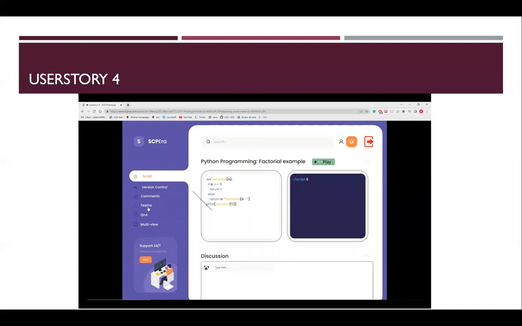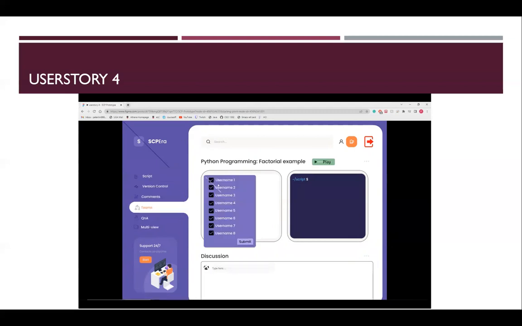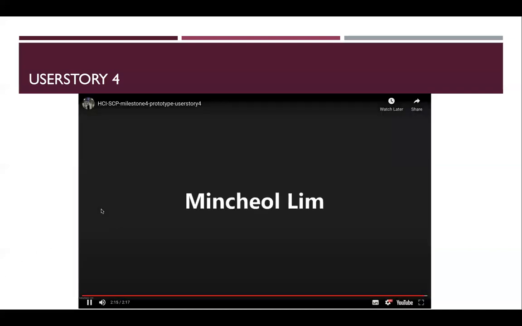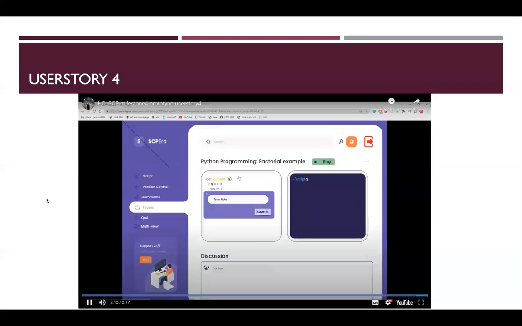And if they wanted to make another group or team, then same thing, press on team, and then invite whoever you want to, and click submit again. And instead of Team Alpha this time, you can change it to maybe Team Beta or Team Charlie or something like that, and then just get to work.